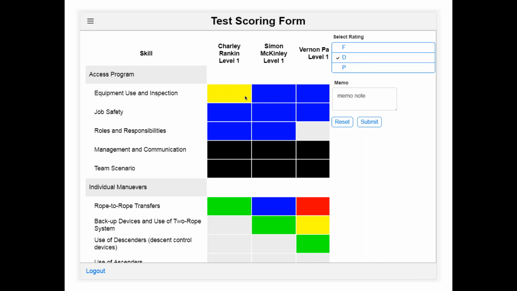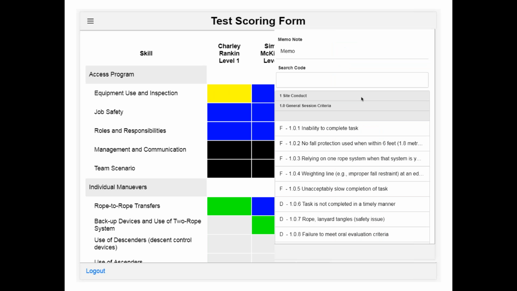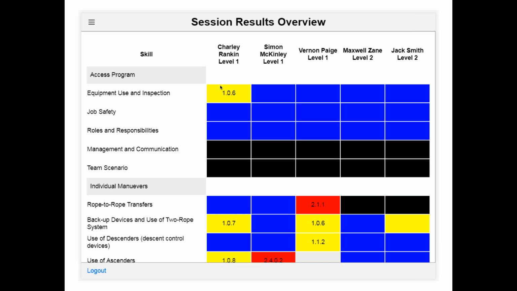But if you do want a situation where you want to record more information, and they have a very structured way of recording the evaluation, they can tap on the menu note, and then a new thing slides out where there's a set of codes which they use to evaluate that person. And then they can do a quick search, or they can just scroll up with their fingers, select the item that they want, and then boom, you'll notice that this is now updated with that information there. And as you can see, they're going through and going tap, assess, maybe pick something, close, tap, assess there. So immediately you can see they can spend most of their time focusing on the student and not on this.